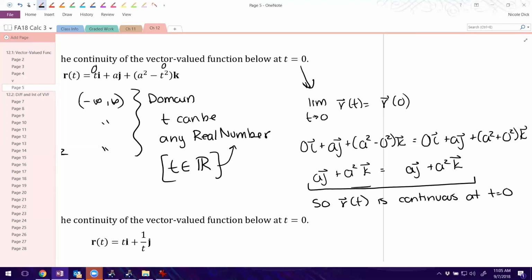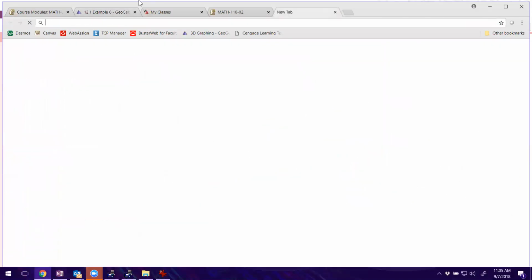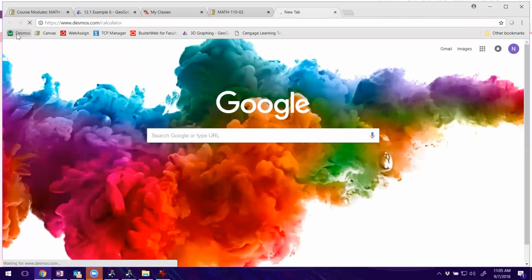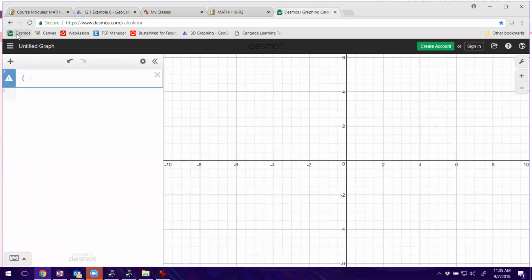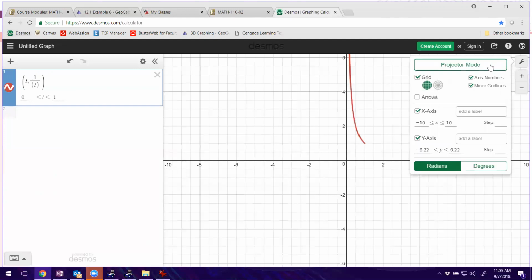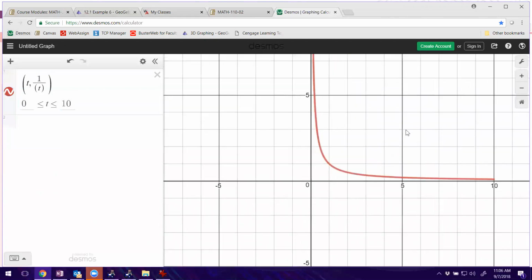We have a different vector valued function. This one doesn't have any of that X or that Z component on it. So if I go back and graph this one, I'm going to use Desmos just since it's two-dimensional. It just looks a little nicer and easier to work with there, but you can use GeoGebra for it also. T, 1 over T. All right, so here is that vector valued function. Let's make the T a little bigger.